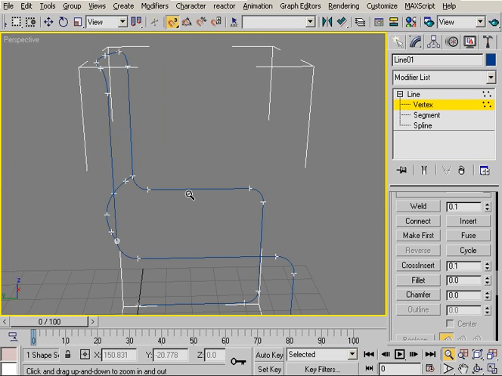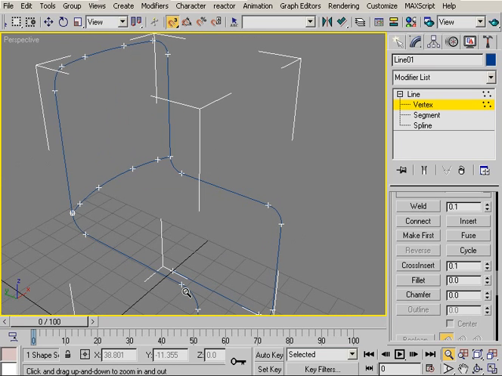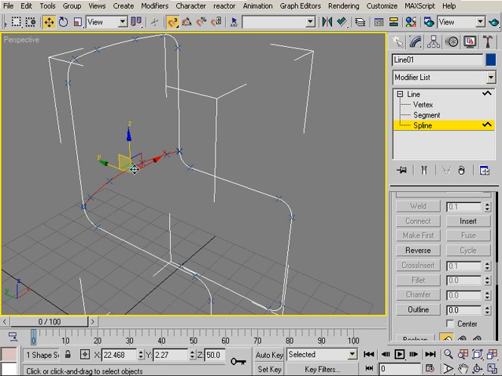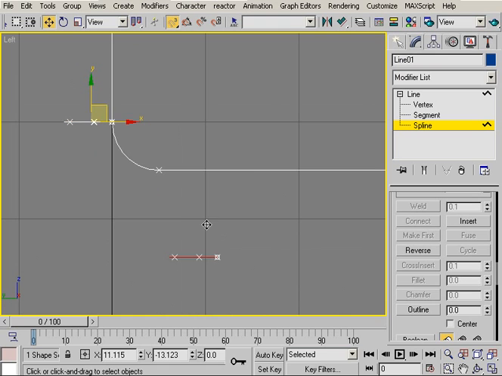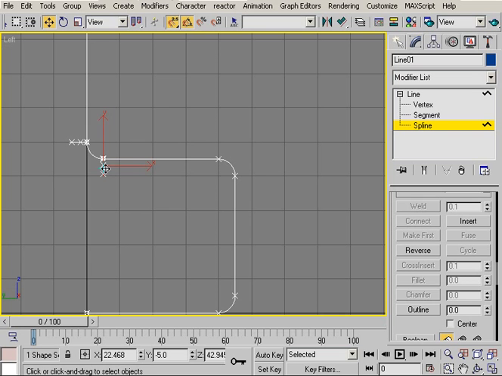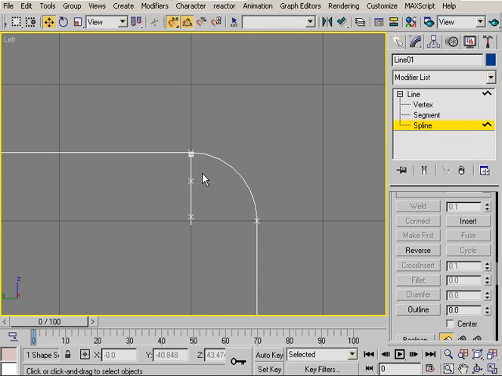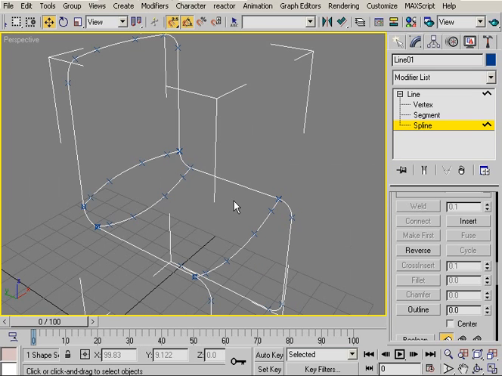Okay, now I need to repeat the same process for the two parts here at the sitting part of the chair. So I'm going to select this spline, go to my left view, press shift and drag down a copy. I'm going to rotate it with angle snap by a value of 90 degrees, and again I'm going to switch to 2.5D snap, and I'll select this vertex and place it over here. Again, I'll make a copy, select this and move it over there. So everything snaps beautifully into position.